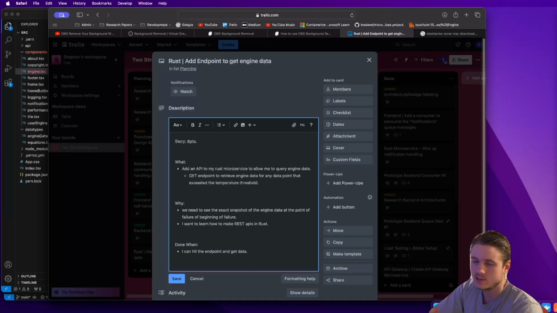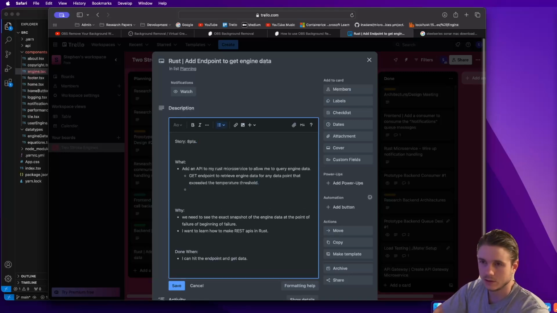So I already have a MySQL server running, so I might just add a table to that, connect my Rust service to my MySQL instance, and then just query that table. So it should be just make a table, write the SQL for it, and write an endpoint to execute that SQL. So we can just add that in here.